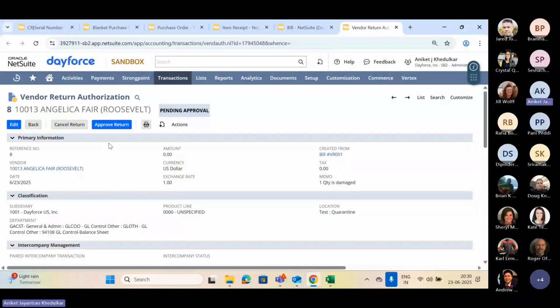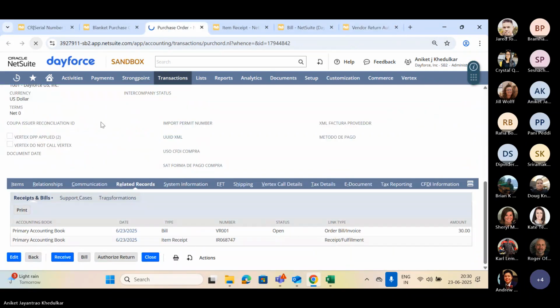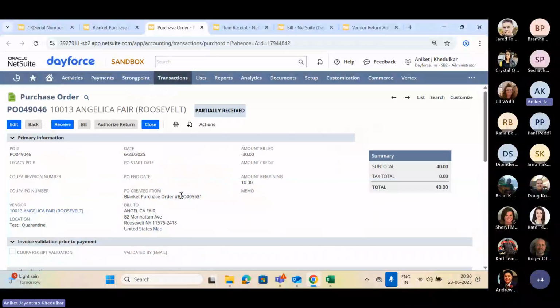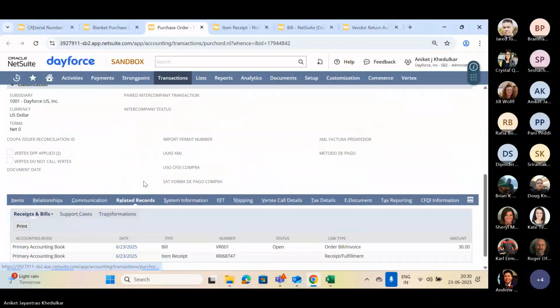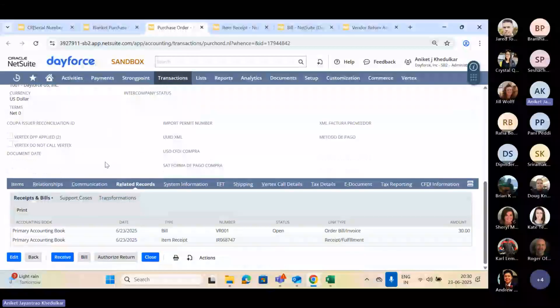So we have not approved this VRMA, so that is not showing in the purchase order and the bill. Once we approve this return, it will show in the purchase order's related records. It takes some time to update.